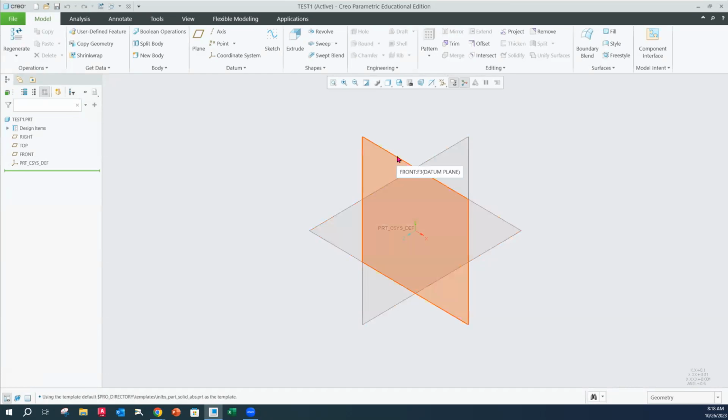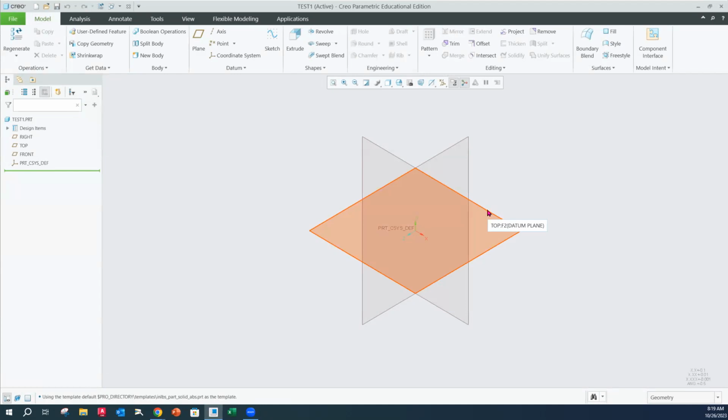Each one of these planes is going to be mutually perpendicular to one another, and we're going to have a front plane, a right side plane, and a top plane. Those are going to sound familiar, because back in AutoCAD, those were our standard views. So this is where we start a file.